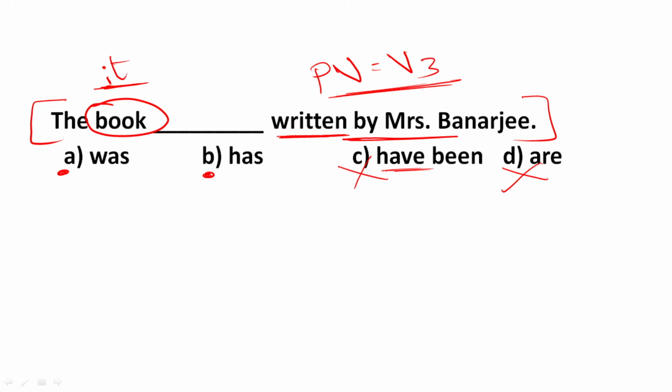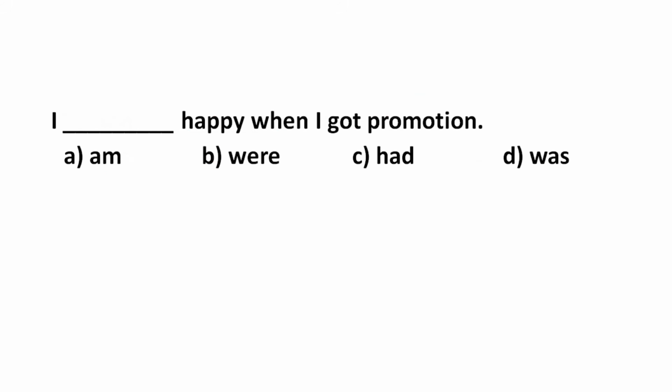Now, like I have already said, generally, if was comes in a sentence, the verb should be ing. If has comes in a sentence, the verb should be V3. This is V3, so I should go with has, right? No, you're wrong. The book was written. Remember, the given sentence is not a normal sentence. So don't apply the normal rules here. The book was written is the answer.